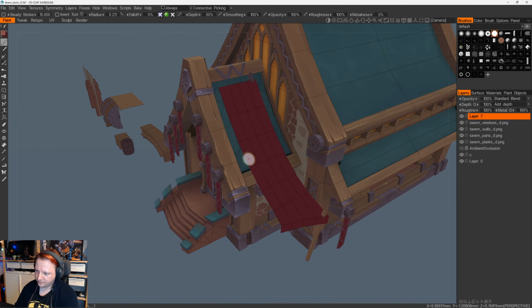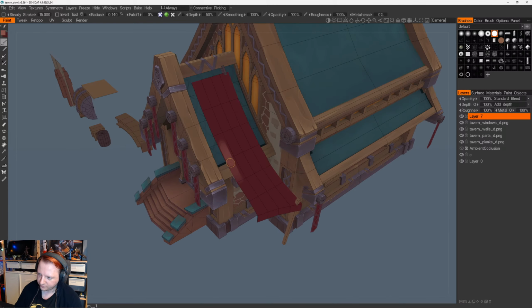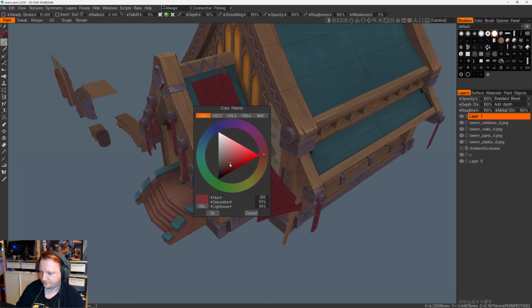So I'm starting painting by figuring out the light information. I probably need something more colorful.